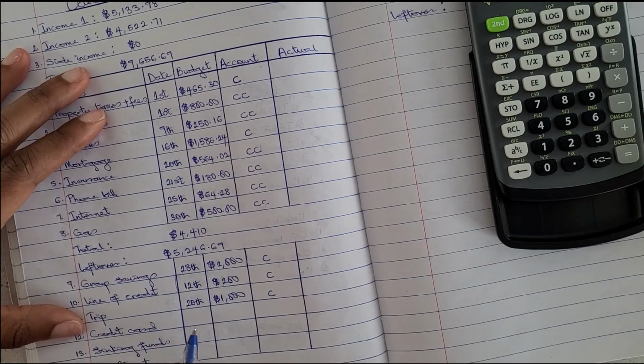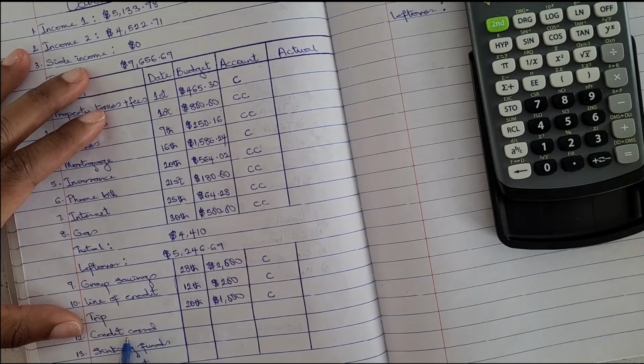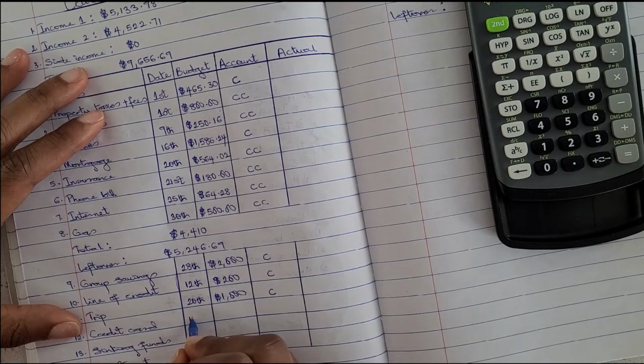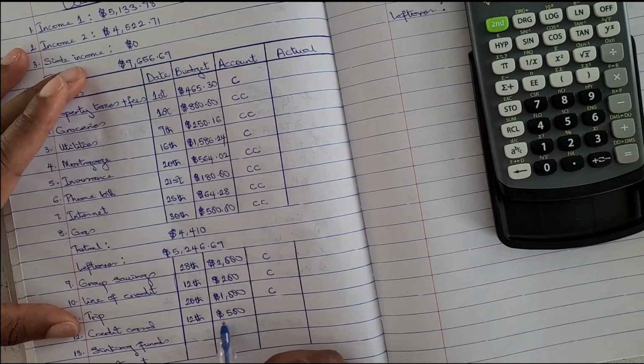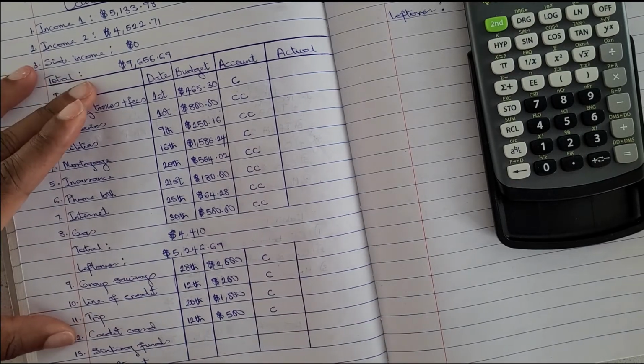Next is credit card. So I mentioned in my debt confession video that we have some credit card balances from two different credit cards, or three different credit cards. Thankfully, we've been able to clear all that debt, but we still have some we're carrying over to October. So that is what this is. We have to pay this by, I believe it's the 12th as well, and that is $500. We were not able to clear all of this with our last month's income, so we brought this forward to October. So we have to clear this, and this has to come from the check-ins.